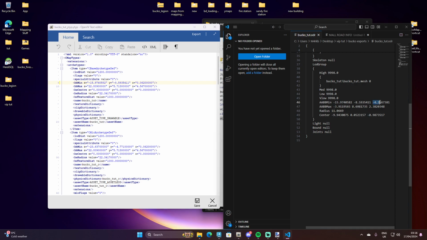Don't worry if they've got digits missing. OpenIV adds all that for you at the end. So copy.